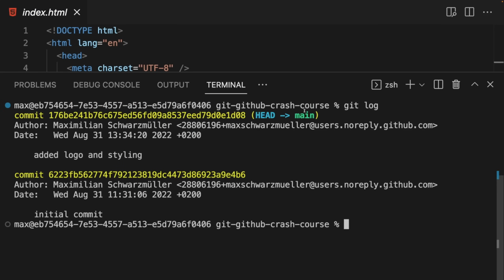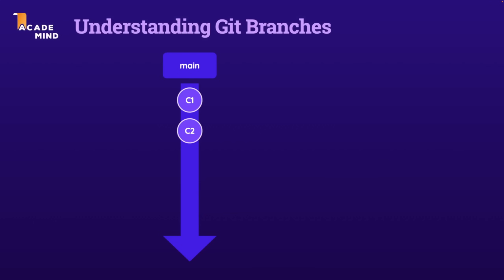And that main branch is what you see when you run git log. Here you see all your commits and you also see the name of that default branch which you have. And those different commits which you created are organized into that branch. So you could say branches are containers that contain commits. But I'm saying branches instead of branch because you can have more than one branch in a project. You can create additional branches, for example, to work on a new feature or a bug fix without immediately impacting your main code.